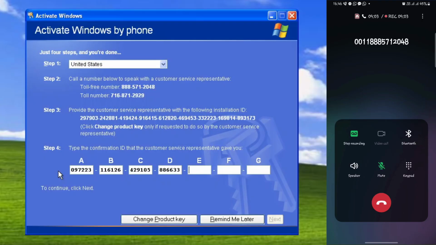Please enter 1, 0, 3, 6, 0, 2 into block E. Again, that was 1, 0, 3, 6, 0, 2. Say next when you are finished. Next.